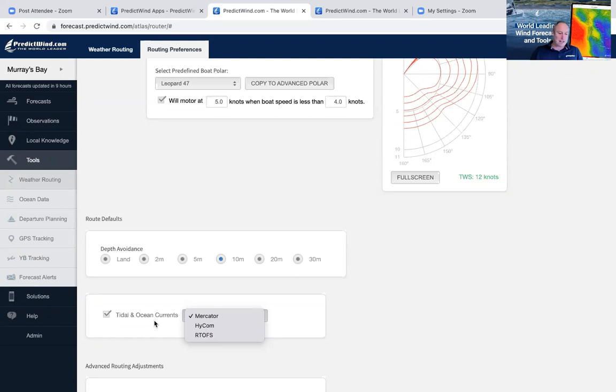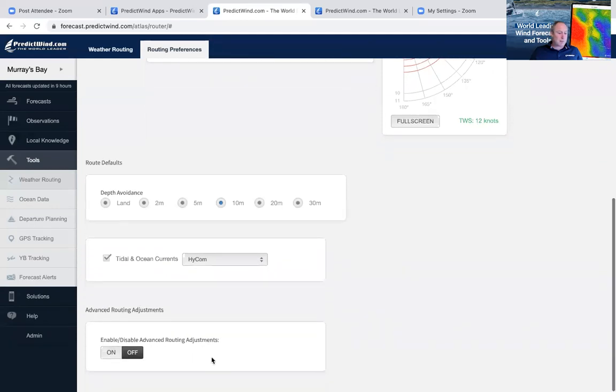It makes for a better weather route if it's calculated for the standard users too, and so that's why we've done that. You can select which model you use, and you will see the outputs in the tables. We can choose our model and turn them on and off, but we will turn them on.